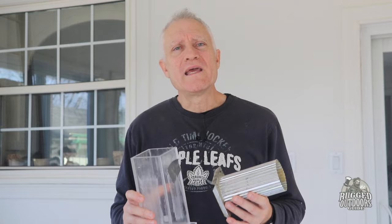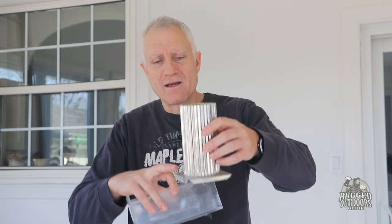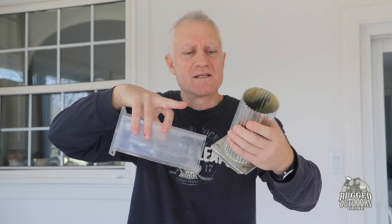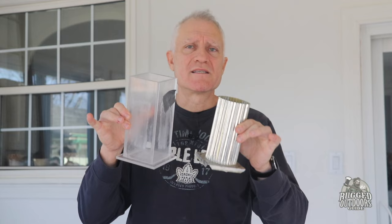I used a huge wad of stick tack, probably the size of about a quarter and thicker than a quarter, and I really rammed it in there so there'd be no leakage. Once I poured the hot wax into this mold — just did this yesterday — and it failed. When it fails, you got problems. You better make sure this is sitting in a plate or container where it'll contain the wax. If not, it'll just go all over your table and onto the floor. Even if it is in a container, you're going to lose pretty much everything. I had it filled right up to the top — seven inches or so — and it went right down to less than an inch. I had to pull this out and deal with the mess. Not to mention all the wasted time. Do not waste your time with these — get silicone molds.